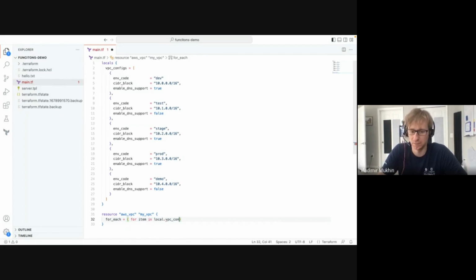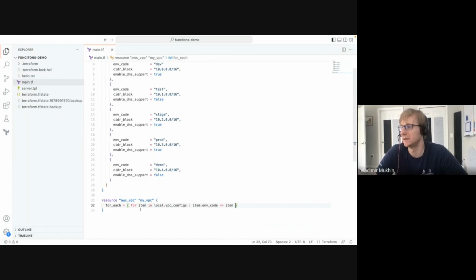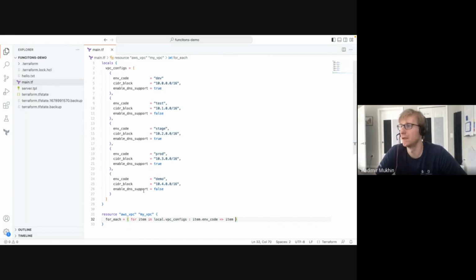local.vpc_config, item.env_code, item. And let me explain what it means. So basically, we'll create a kind of for loop that accepts this entire data structure. And this is what we mean here by in.